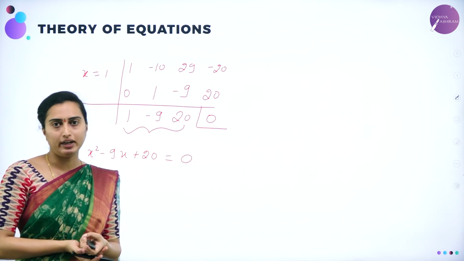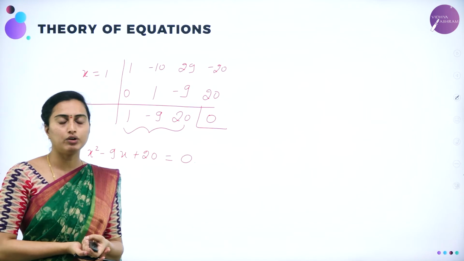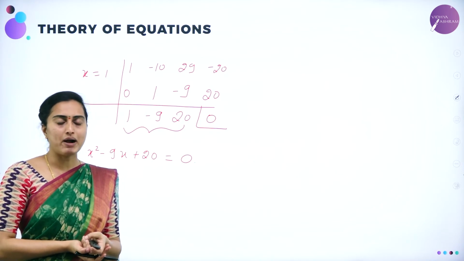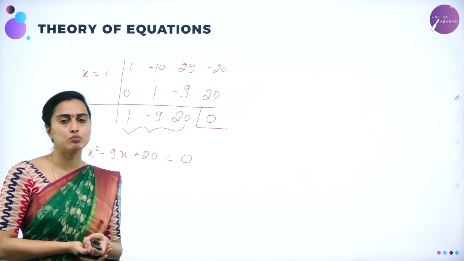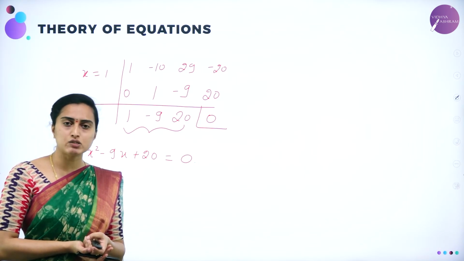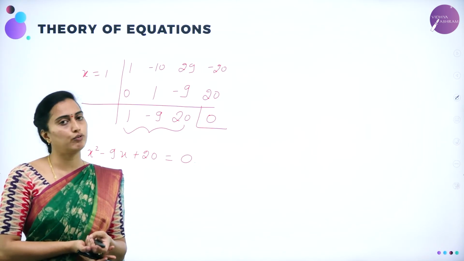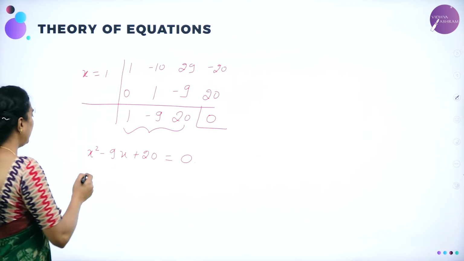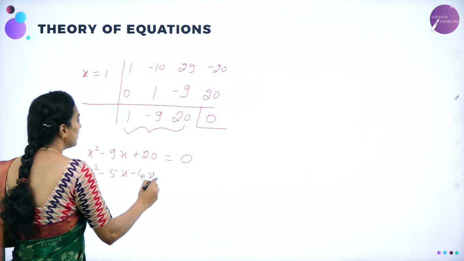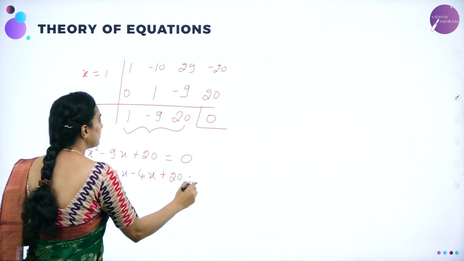It is equal to 8. So, which is a possibility you are going to have. 5 4s are 20. 5 plus 4 is nothing but 9. So here minus 9x, so minus 5x into minus 4x is plus 20x squared, minus 5x minus 4x is minus 9x. Therefore, that is a root possible, by writing x squared minus 5x minus 4x plus 20 equal to 0.